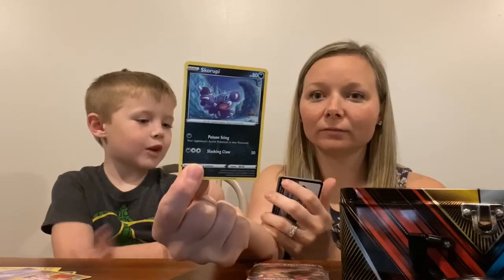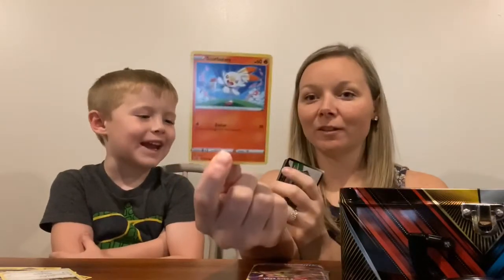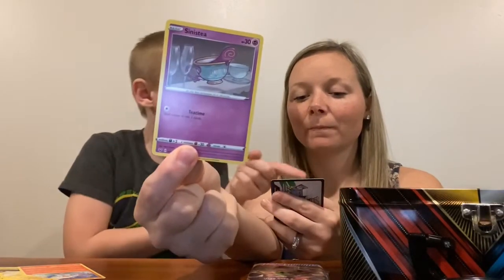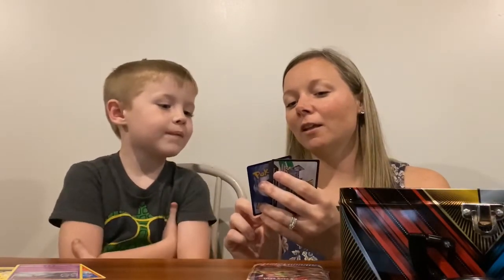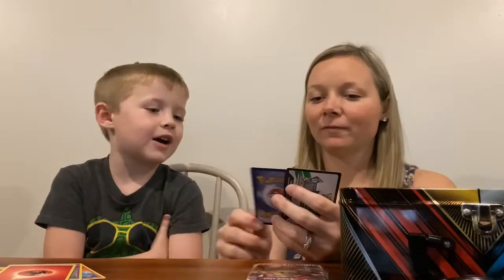What is that one? It's a Scorbunny. What is it? A Hoopa. A Hoopa. We got a Scorbunny. Another Scorbunny. And then we got a Pikachu. A Pikachu. A Sinistea. What is that? I don't know. Oh goodness, guys. What is this? A GX. A GX? It's a Morpeko. Morpeko. And then we have a Fire Energy. Fire Energy. And then we got a Rhydon. A Rhydon. Super cool. Very cool.